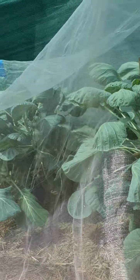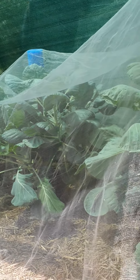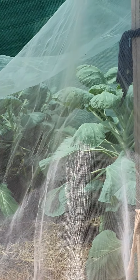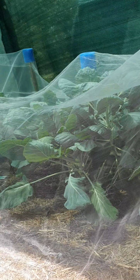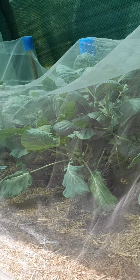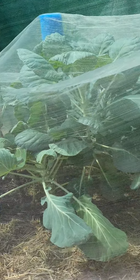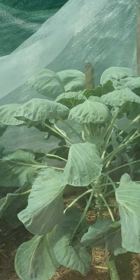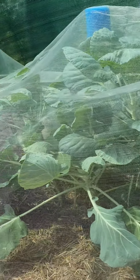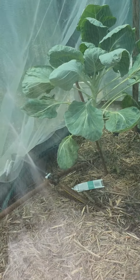Oh God, this is an experimental bed. This is Brussels sprout. We know how high they get. It is a winter crop, but I planted too late last year and did a bit of research. So this was planted nearly at the end of winter, but they need the heat, so I'm hoping that they'll survive. I did one last year and it didn't survive. I didn't have the insect mesh, so every caterpillar of all sorts had a party. We were away for 3 days and all the plants were eaten. So this time I got prepared and I planted them at a different time. So we'll see what happens. You know, that's the fun of it, isn't it?